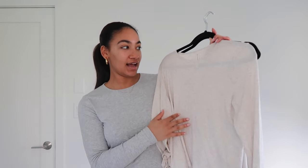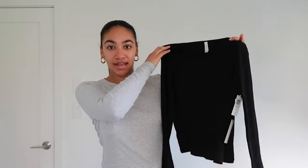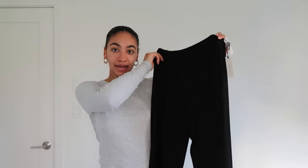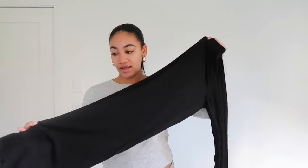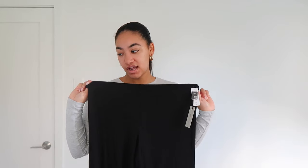The white is a little bit see-through, but the gray I'm wearing right now is not, and the black isn't either. I got the top in a size medium so it's nice and loose and comfortable. The black top is the exact same thing, just in black. I really like the tops because you can also wear them out with jeans — you don't always have to wear it as a set.